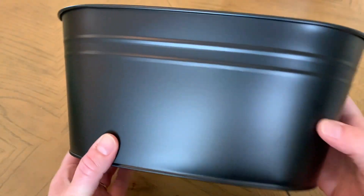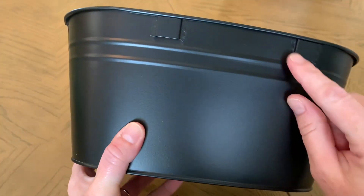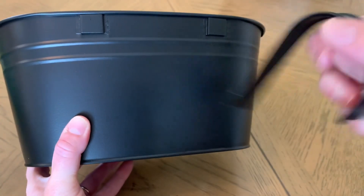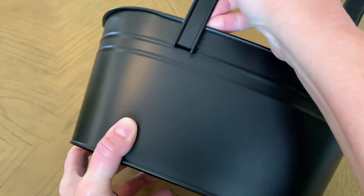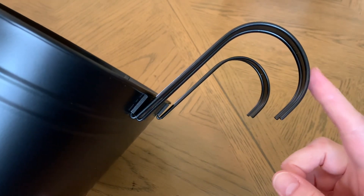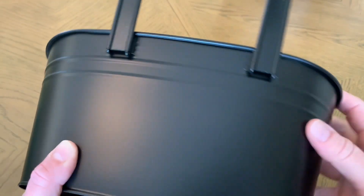I'm only going to use three today. The extra two I'll either store, or they would even be cute as little storage containers in the house. They have in the back these little hooks, and they come with pieces that just slide and hook on so that we can hang them. I am hanging these on a rounded chain link top rail, but Amazon has styles that are square too that you could use if you're hanging them on something else.